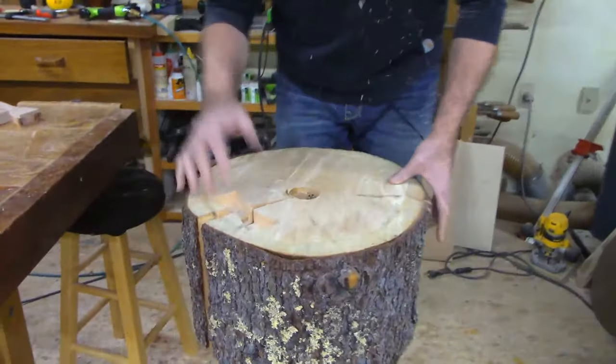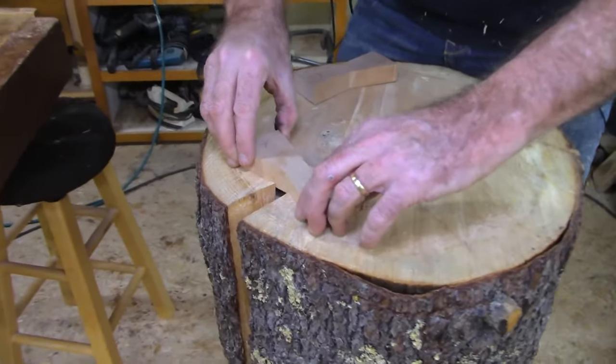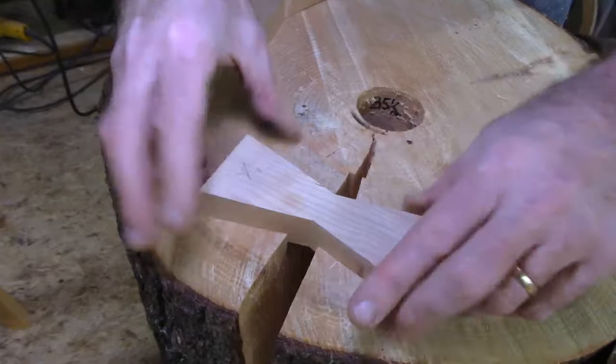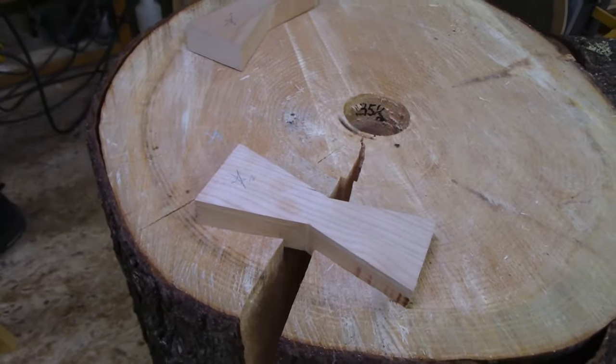All right, so this is the one that I did with the template jig. This is going to go in here. And look at that fit. I mean, just using that jig, I think it's all set to go. So let's throw some glue in there and tap them in.